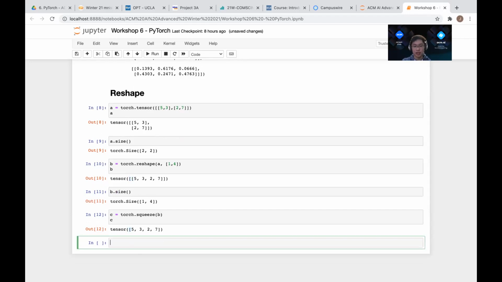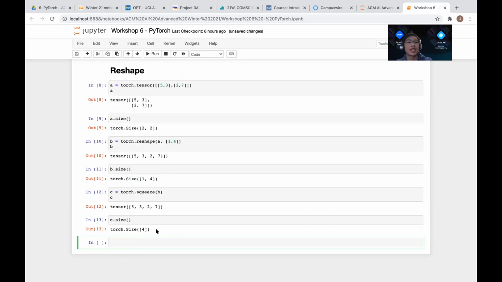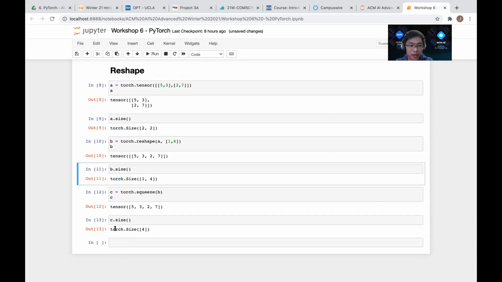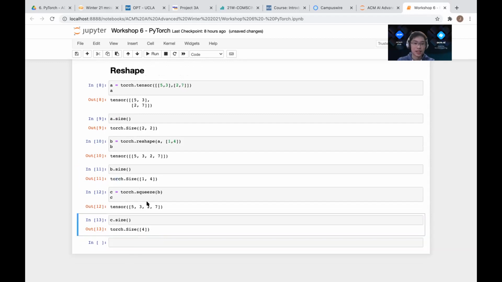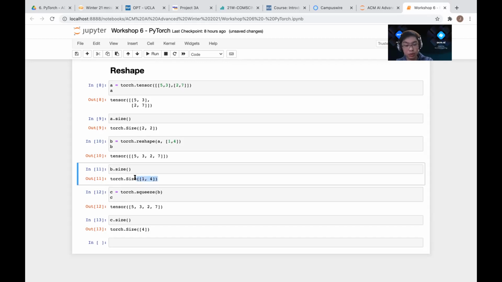So let's actually print out the dimensions here. Notice how B has size 1 by 4, but C has size 4. So what we're doing here is we're basically flattening B and taking away one of its dimensions without losing any information.